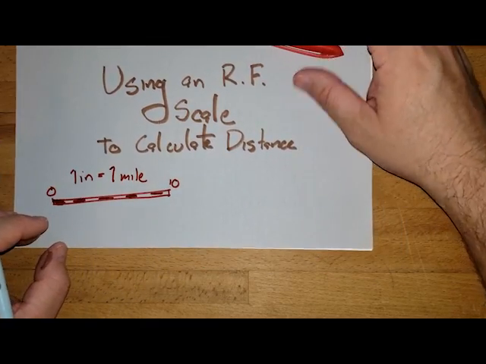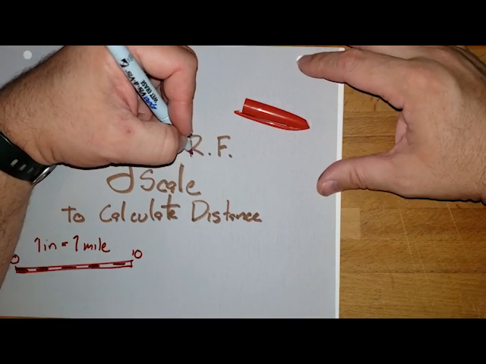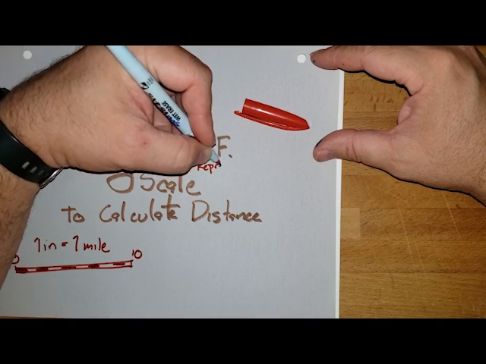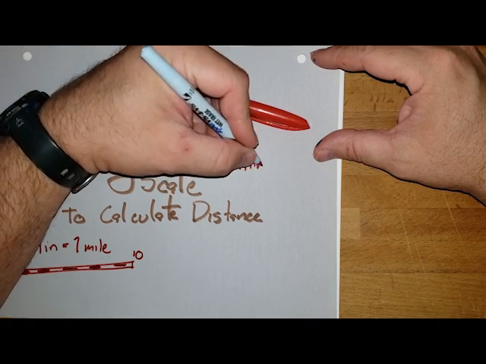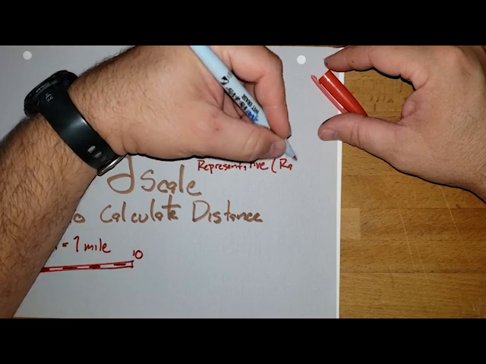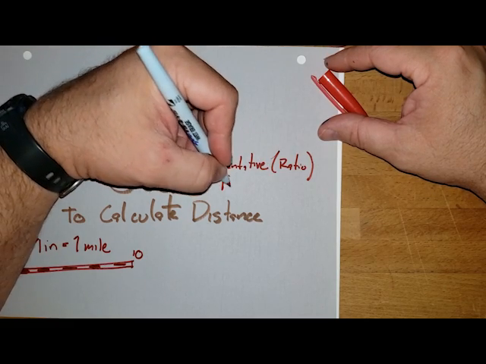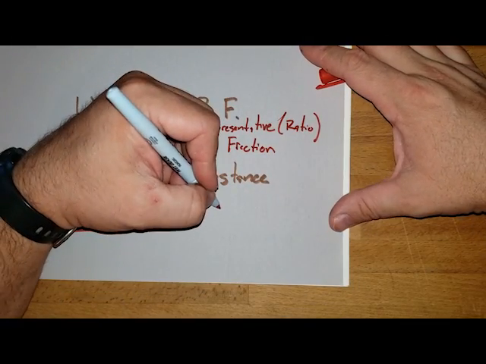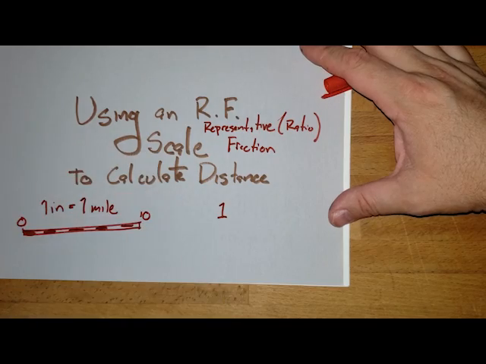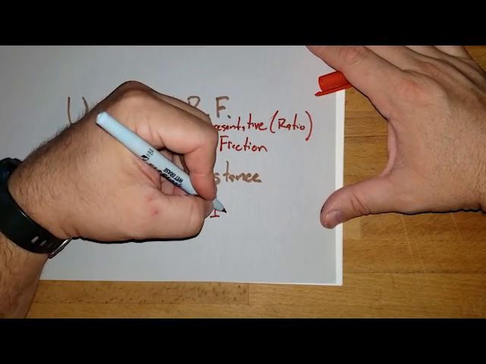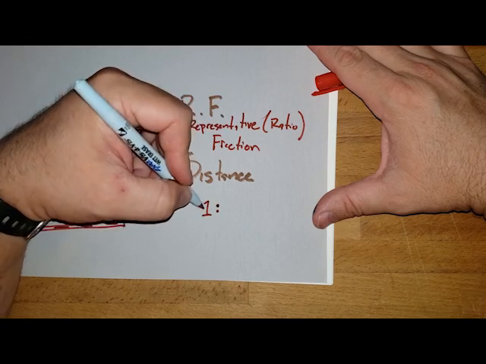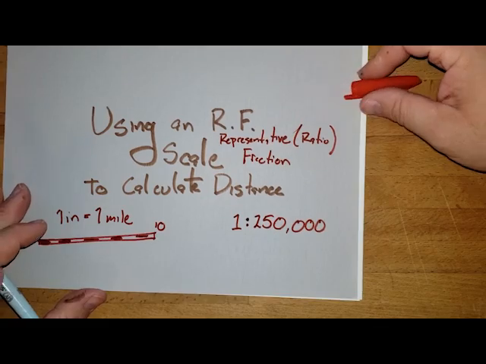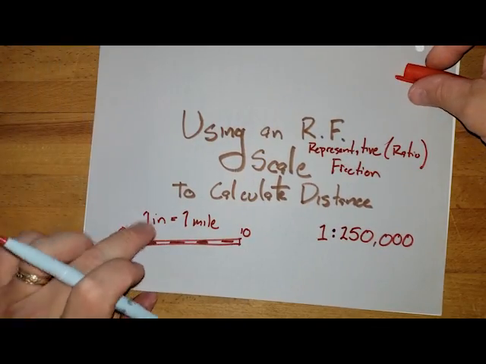The other thing that we will see sometimes is what we call a representative fraction, or sometimes it's called a ratio fraction. And in these cases, what we're going to be seeing is something that looks like this. Usually it's going to have a 1 on one side. Everyone that I've ever seen has that. And then it's going to have a little colon, and it's going to tell us 1 to 250,000. Okay. Now, there's something different about this guy than what we saw over here.